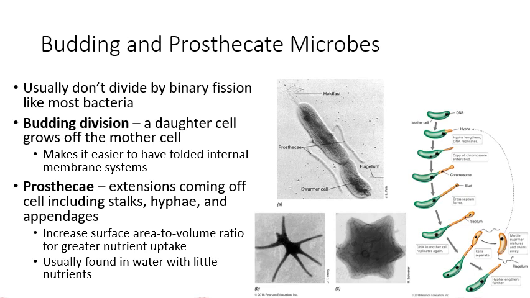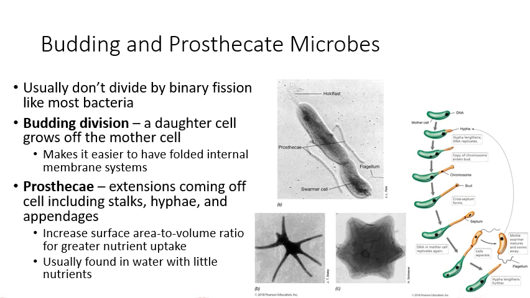The point of that is that the cell membrane is where you're taking nutrients across. So if you have more surface area, more cell membrane, you have more places where you can take nutrients up into the cell. Also, if you're making a lot of waste, that gives you more places to drop waste off out of the cell. So you're going to see prosthecae commonly on bacteria that live in nutrient-poor environments, where they really need to take up a lot of nutrients and have a lot of surface area available to take up whatever nutrients are around.